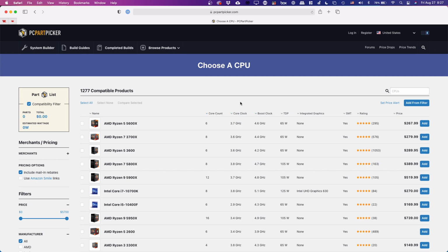Core clock and boost clock, basically, this is how fast the processor runs. And what this boost clock thing is: if the processor is not too hot, it will operate faster than if it starts to get too hot. It'll slow the clock down to keep it from overheating, okay?